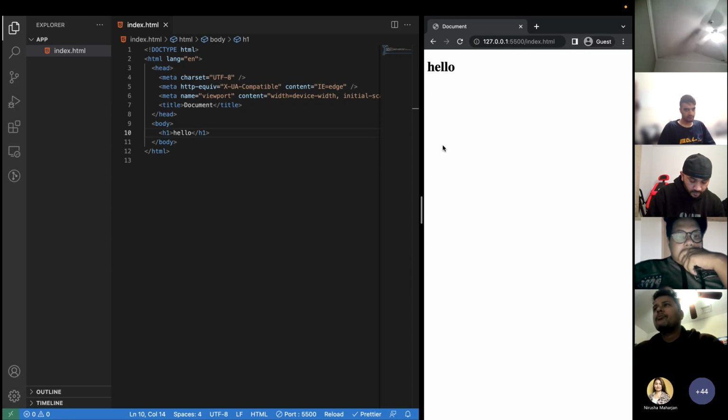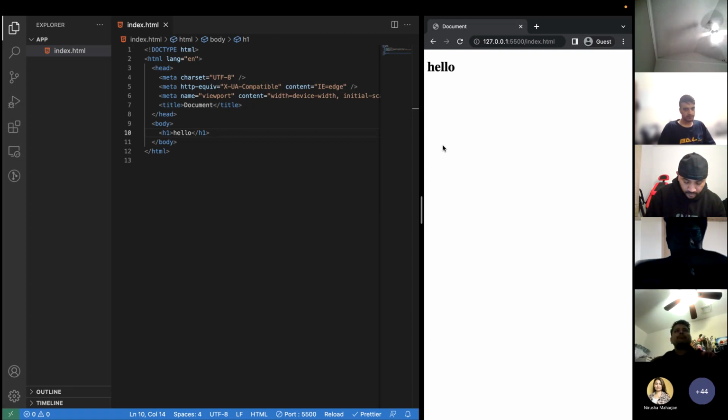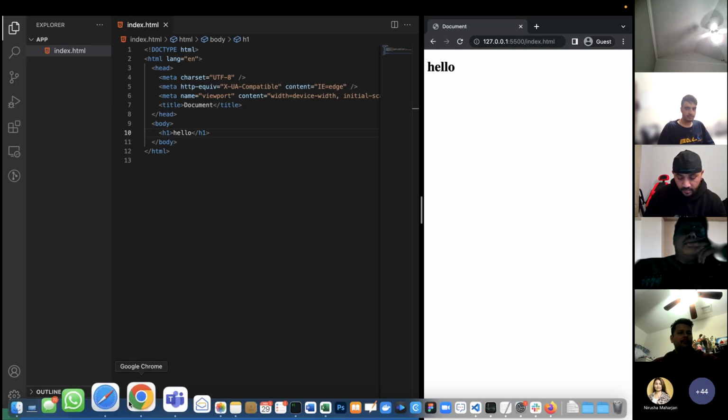Just one more question. Is it for every assignment and every other project that we need to make a new folder and download React for every project? It is better to do so if you wish to practice those things. Otherwise, if you are familiar, you can send me the exact commit link. Currently I recommend you create a brand new folder for each and every assignment, because this is the very beginning. But later I will show you how we can track things from commits, and you can do it that way as well. Let me quickly show that.